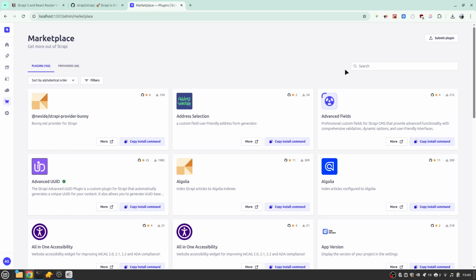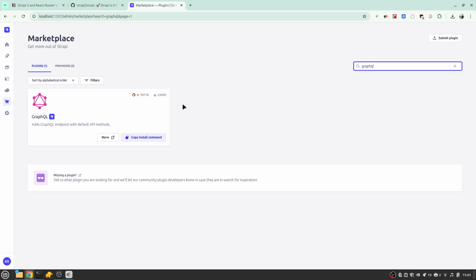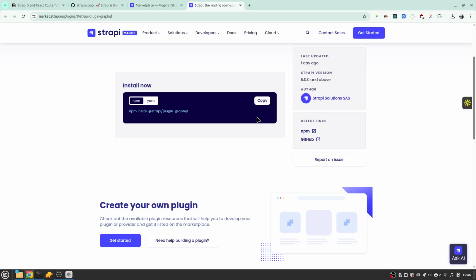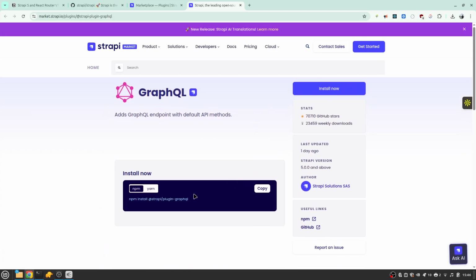Let me go to Marketplace and say GraphQL. All right. If you go to the Marketplace, we need to set up GraphQL for Strapi, it's very easy. You just have to copy this install command, click on more here, and then scroll down. I think you just have to install it like that and it's done.